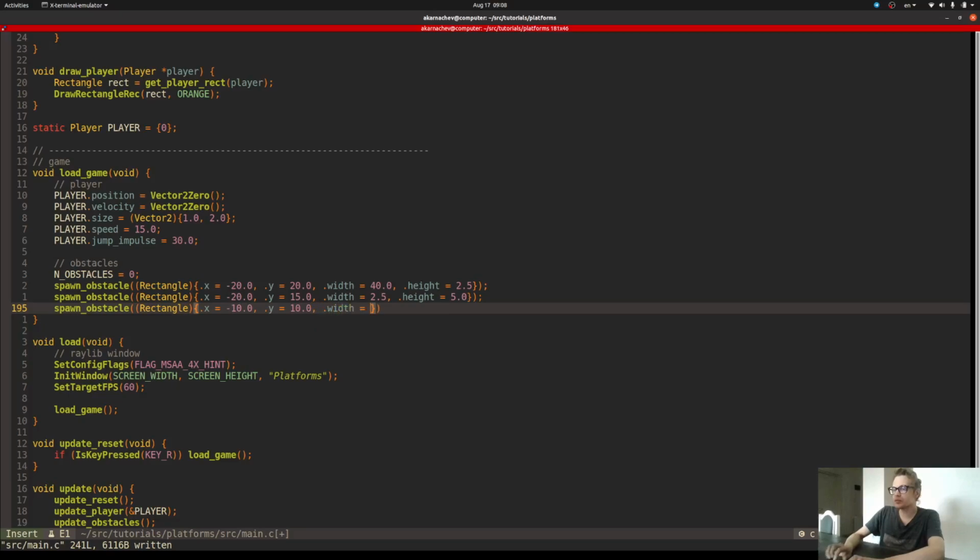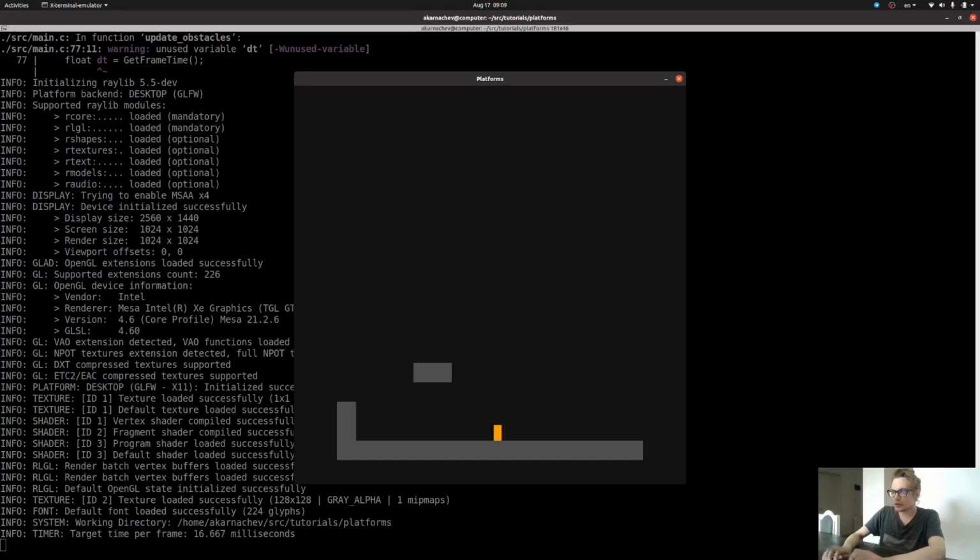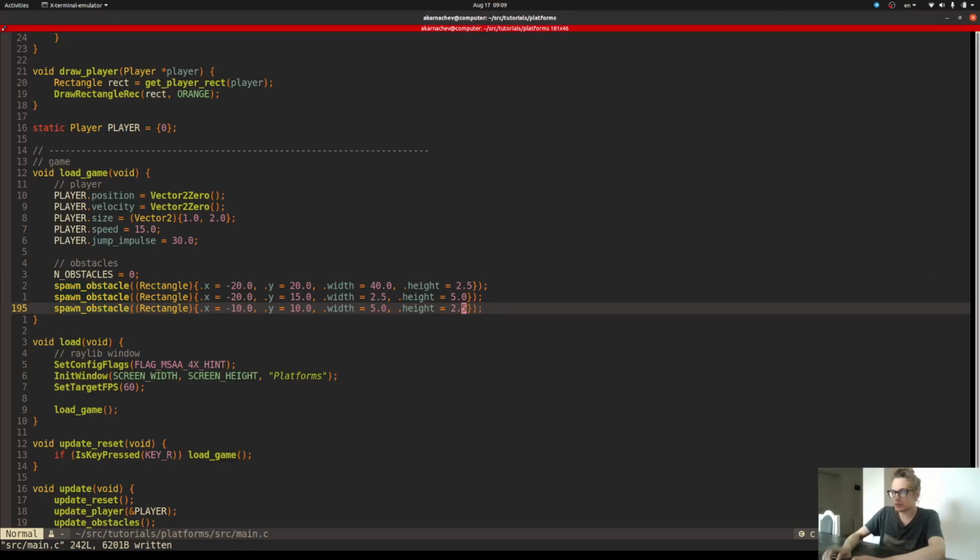Width is equal to, let's say 5. Height is equal to 2.5, like so. Yeah, maybe a little bit higher, like maybe 8, and width, let's say 10.